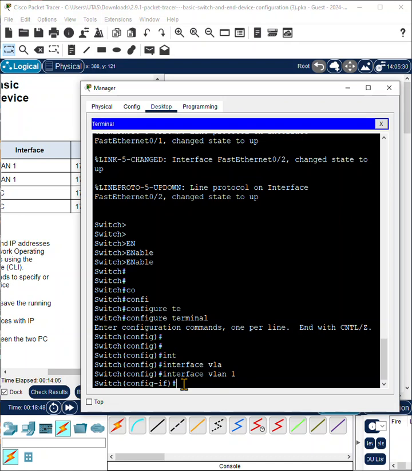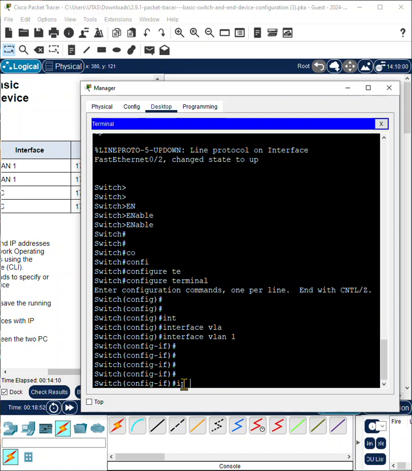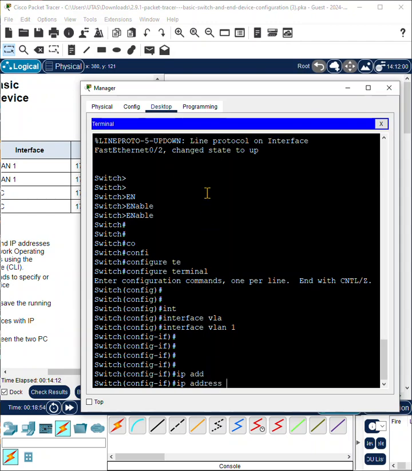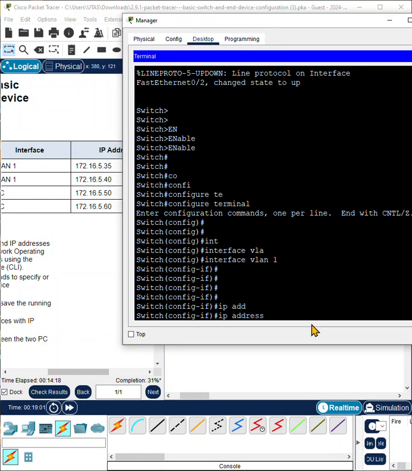I will configure my IP address by typing the command ip address. Then I have to enter the IP address as given to me in the addressing table in the question. I have to enter this IP address this time: 172.16.5.40.